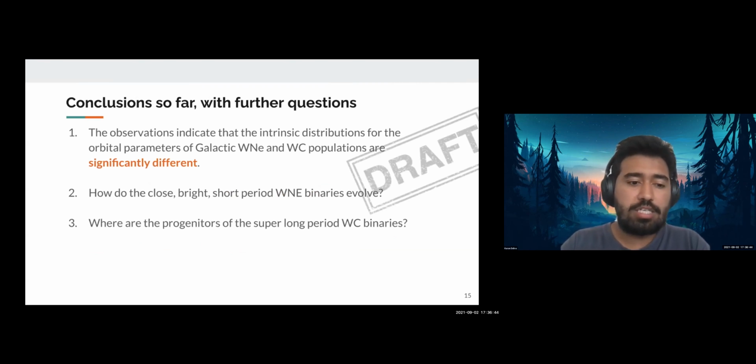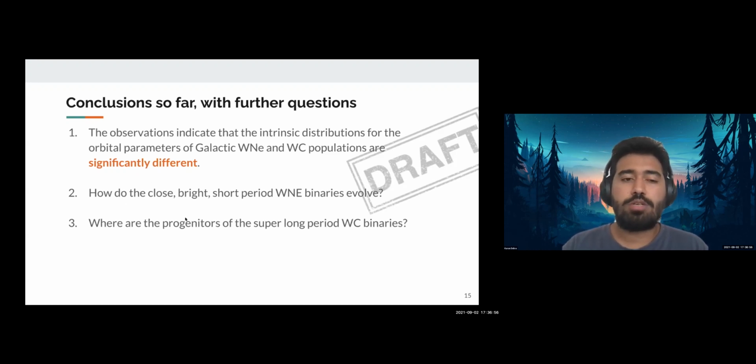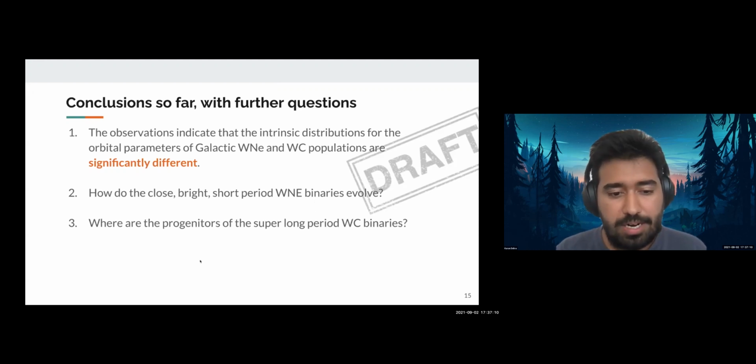It could be that we have a bias where we just don't measure their long periods, and we need to monitor them extensively. That's what we're going to follow up on. But the second point is the main question mark regarding binary evolution. What kind of physics are we missing? Do these systems merge, or does something else happen? That's all from me. Thank you, and I'll take questions.